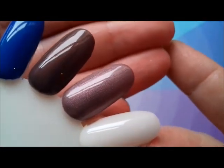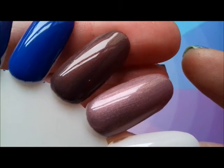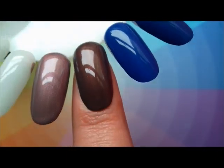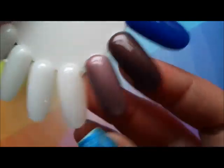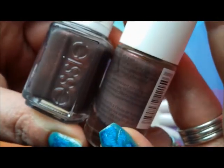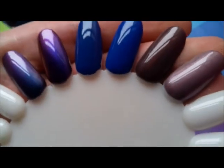But the shimmer is definitely more pronounced in the Essence, and I've been backwards and forwards about destashing Sable Collar because I think I've only worn it once, but actually I do like it. There's a dustiness to both of them, but obviously this is considerably deeper on the nail. They just look like they might be comparable in the bottle, but yeah, this is definitely deeper. So let me know what you think.